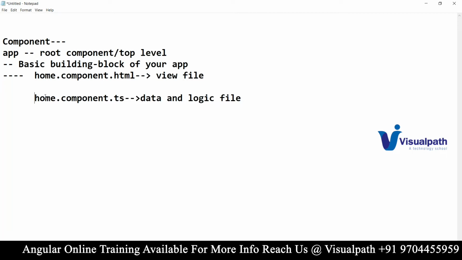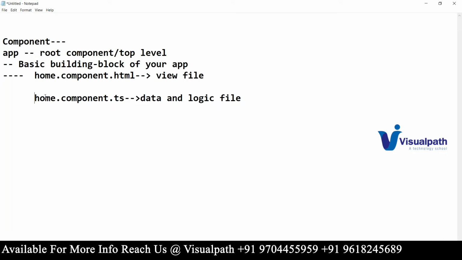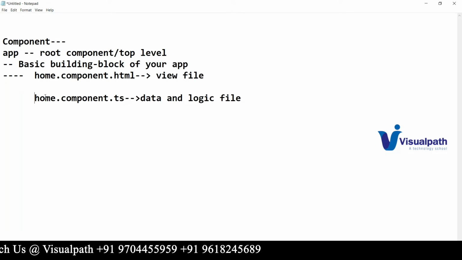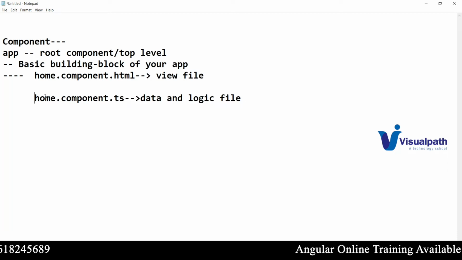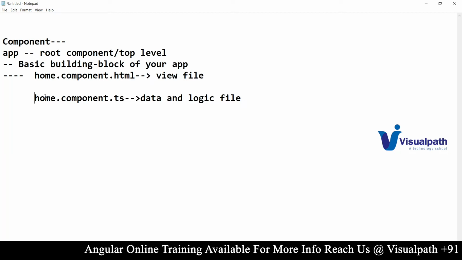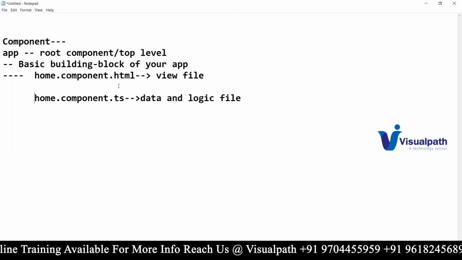So all these three things are bound together inside a component, any component you take. That is bound between three files, but CSS is purely for styling purposes, right? So two files: the data and logic will be present inside the TS file, whereas view-related information will be present inside the .html file here. You understood? More about the TS file actually.